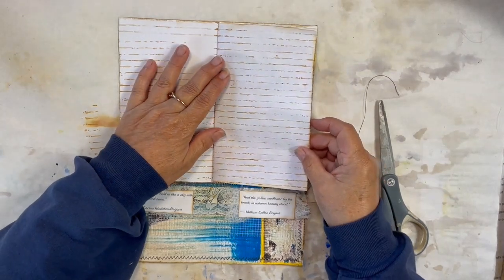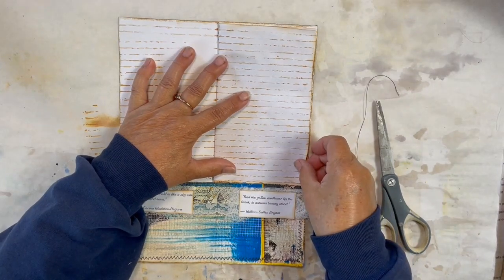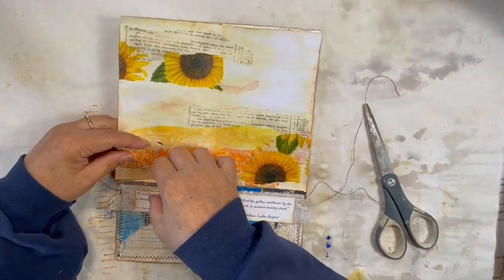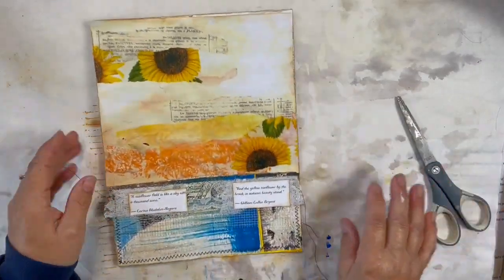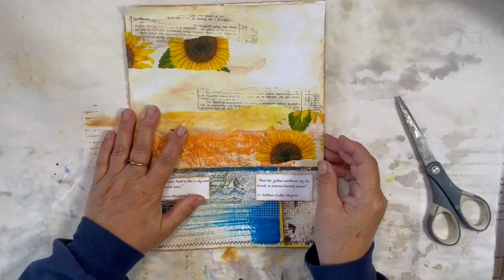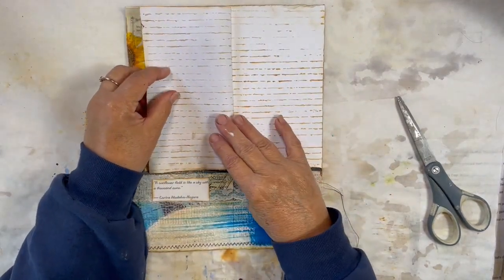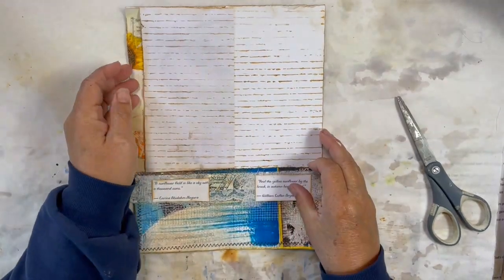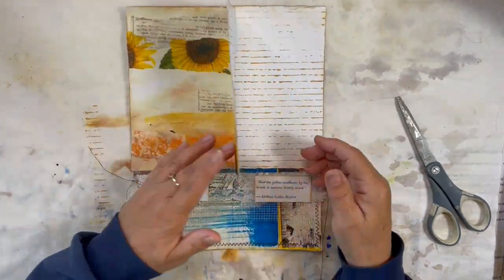Okay, so I want to line this up. I want to be able to tuck that part down inside. So I'll adjust where this is all going to sit here, and then I can open it up, and then this side will fit down inside over here. Okay? How pretty is that with the blue and the yellow and all those nice bright colors? Now, as you see, you just can pull this out and it'll open up, and it's not going to go all the way over to the fold because of that glue we put on. So we're going to give it a little crease there, and that's where that page will end. It's like right there. And then to close it, tuck it back down inside. Pretty cute. There's all your hidden journaling room right there.